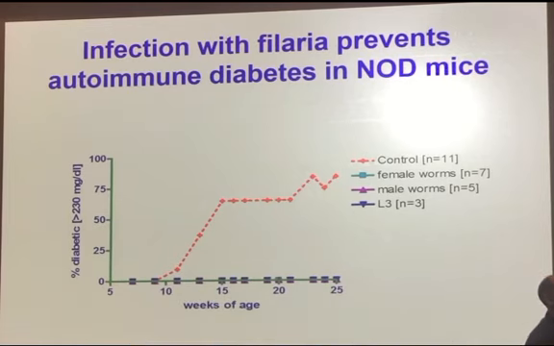And they're easy to work with because we just purchase them from a company, we just house them, and if you just check finger sticks, over time, 80% of the female mice will have diabetes by high glucose, and they'll get really sick. This is due to autoimmune destruction of their beta islets in their pancreas, right? So juvenile diabetes model. If we infect with worm, and we can infect with different stages, different gender of worm, doesn't matter. If we establish worm infection, no diabetes. So the worm can exert a protective effect against autoimmunity, and likely a bit against allergies as well.